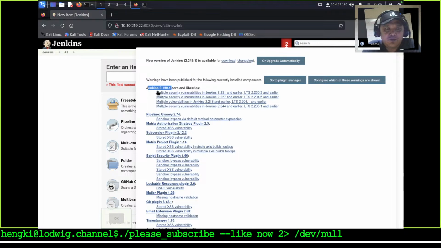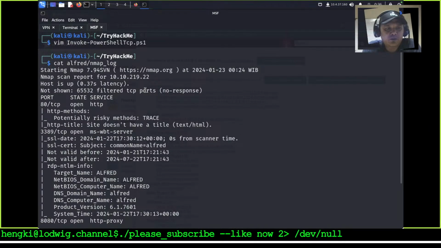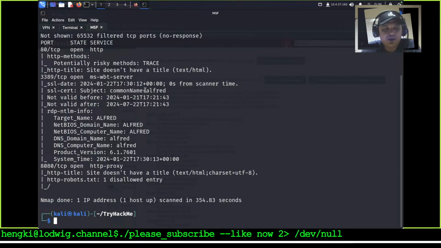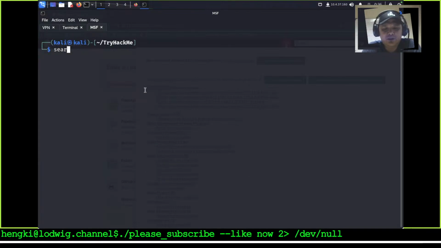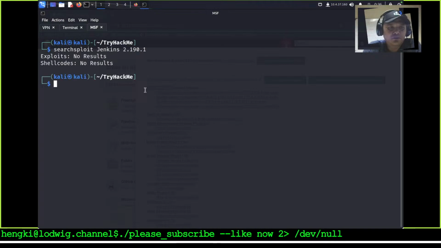Okay, copy and try to search in Searchsploit here. Clear. Search exploit for Jenkins. No result.